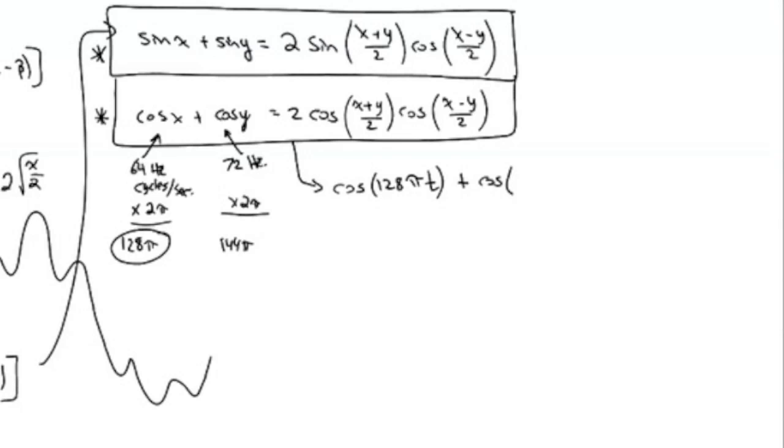If the cosine x... Okay, never mind, I get it. It's not that it's always that. It's because that is cosine x, cosine y. If you want, we can go the long way, which changes this to seconds per cycle. Solve for b and all that fun stuff. So this one becomes 144 pi t. Now I know why it is that. This thing is x. This thing is y. And that is what I was pointing out.